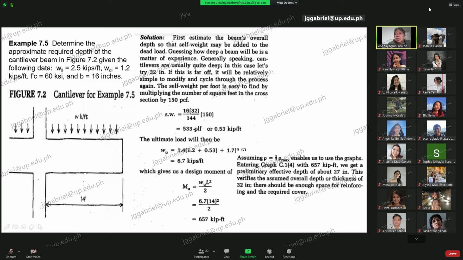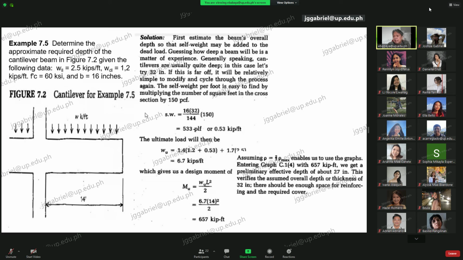What is the largest moment sa simply supported beam? Ano yung formula natin sa simply supported beam? Sige nga. I told you to memorize that already. Anyone? Just unmute and then tell me. Given W. Sorry, I forgot to mention how it is loaded. So given W, or it is loaded with a distributed load W and given length. Diba WL squared over 8?